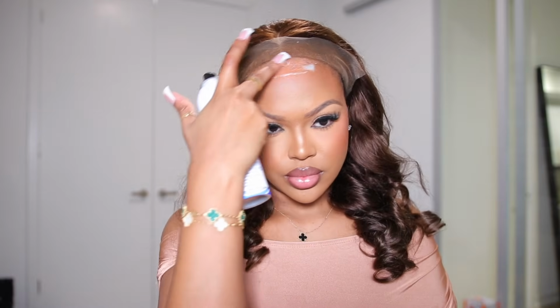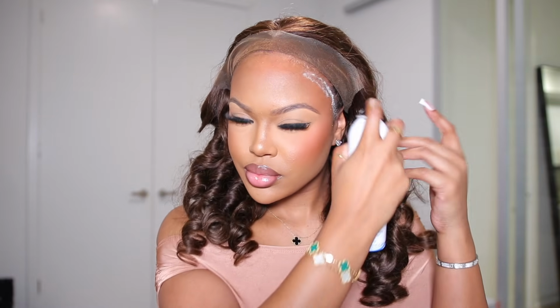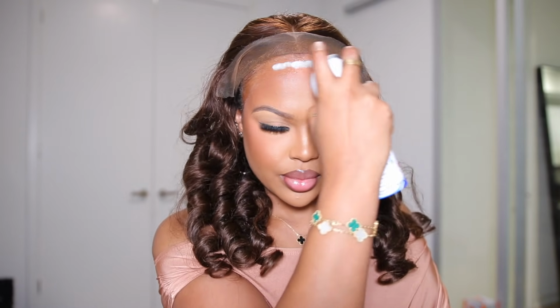To lay my wig down, I am using the Ebin Wonder Bond Sports Edition. This is my go-to right here. You guys know I'm not a big fan of glue unless I'm going on vacation. That's the only time I would glue my units down. But other than that, I'm okay with just my lace spray, okay? I am not trying to lose my edges. I already messed up my hair with a perm, so we're not trying to do any more damage to my hair. I did go on with 2 layers of this spray before applying the lace into it.